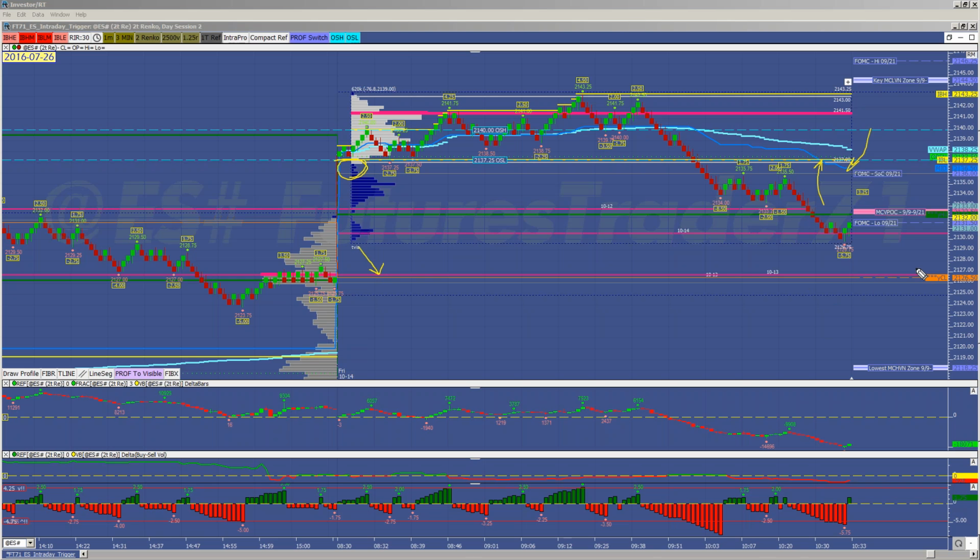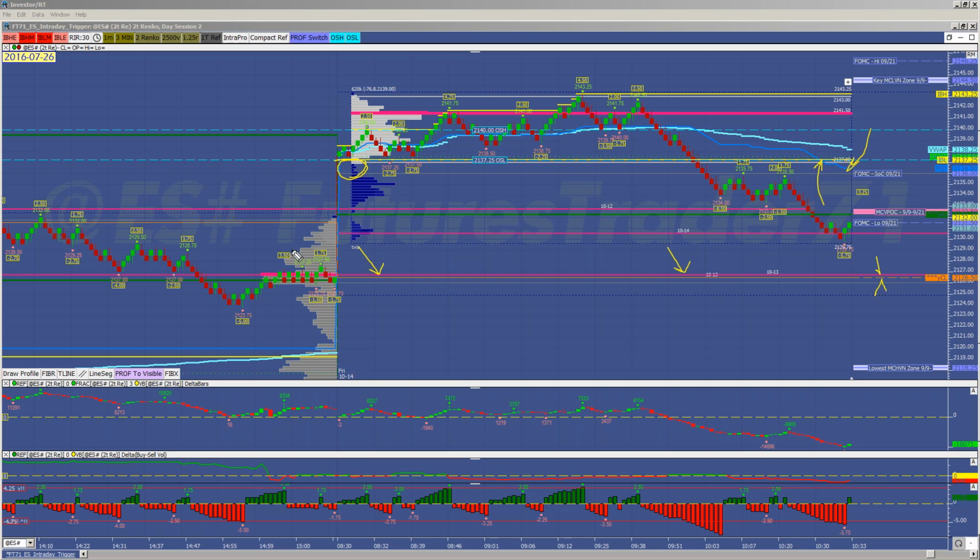This is the key target of the day. Long from 21.31, long to mid, okay? Long from where, though? Long to mid from where? Where would I get long from? Remember, I have a plan. From the prior day's point of control. The prior day's point of control is this price right here. That's exactly right. I have a point of control, and I have the prior day's close clustered together.